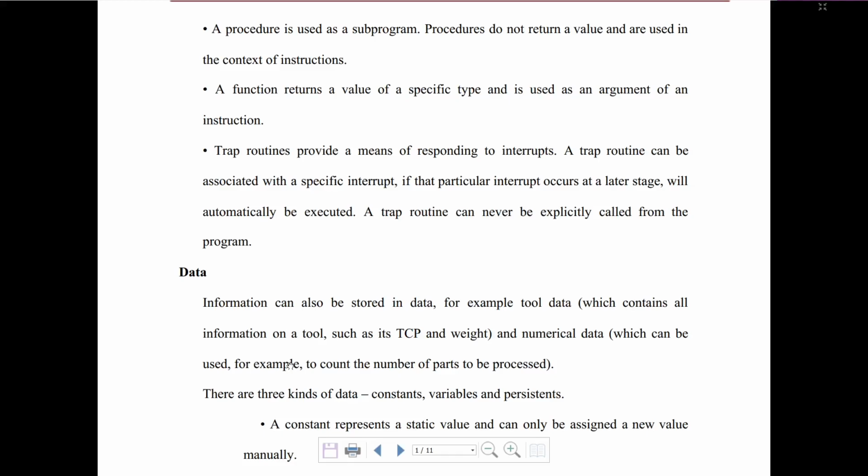And the third type of routine is the trap routine. A trap routine is also a kind of subprogram, but it is different in the sense that it works with interrupts. An interrupt is a command or a signal that is sent to the robot. Let's say something is finished and we want our robot to do a certain task, then there will be an interrupt signal to the robot.